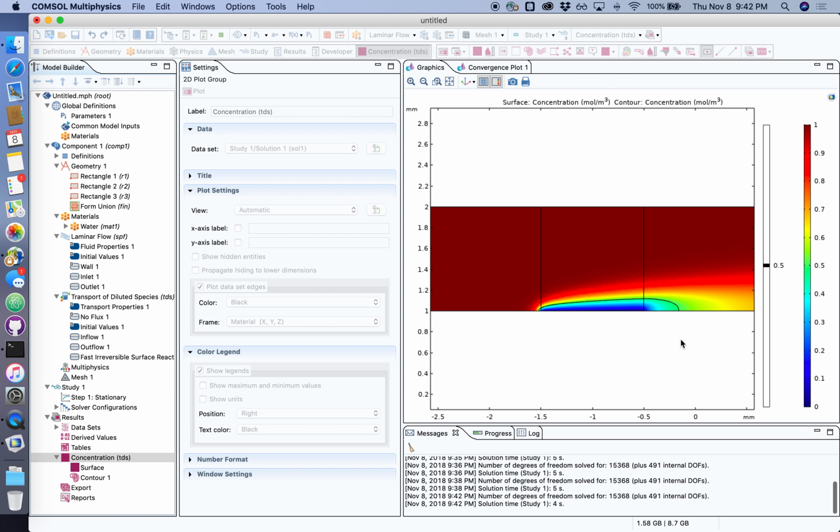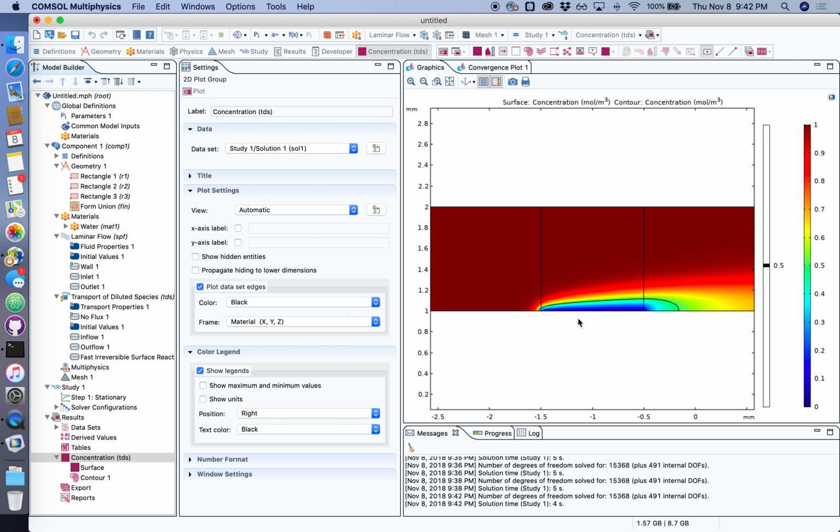Okay, so if you remember what it looked like before, this is reminiscent of it, but I think that the depletion zone thickness here is growing. Now I see a slightly taller region here, and now a good third of the channel has been affected visibly, although still downstream of the sensor, all of the channel still has more than half of its starting concentration of the target, the red stuff, present in it. But as we slow down the flow, a larger fraction of the target that's flowing into the system from here is actually being captured onto our sensor here. A little less of it is reaching the outlet here.